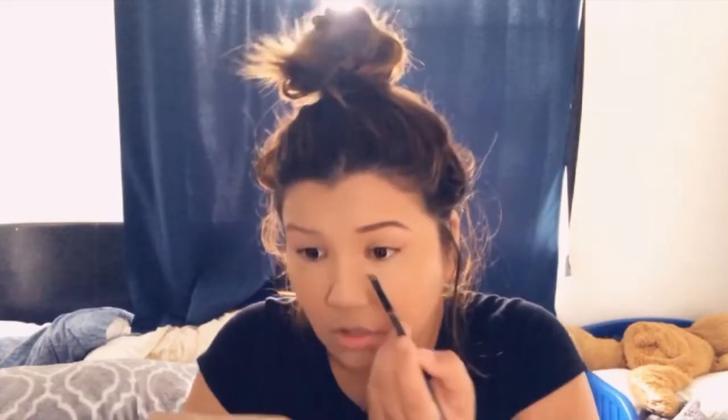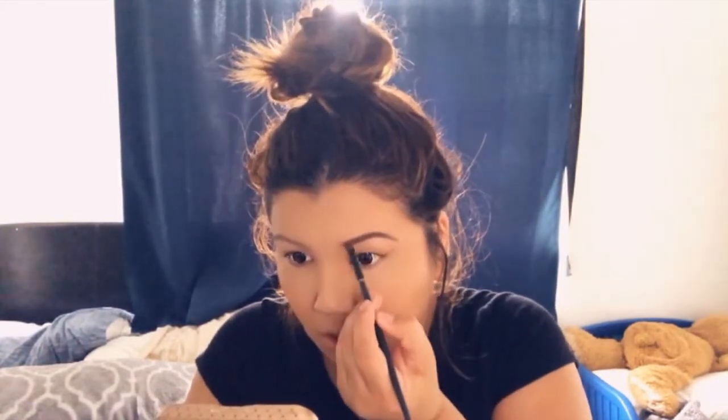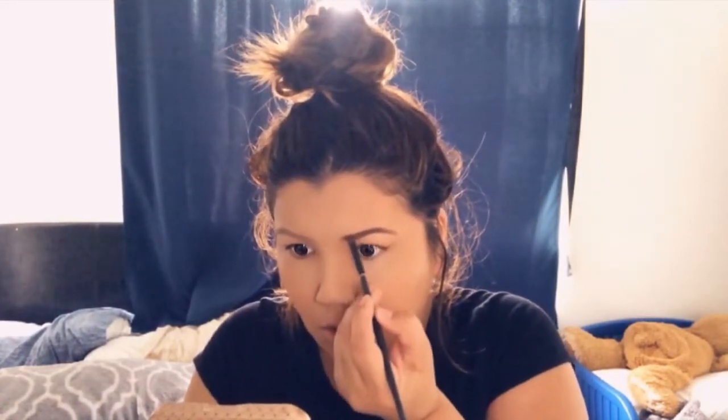I'm not an expert in brows, so don't judge me. I just shade them in. Then one brow to go. And that's how it looks. On to the next one. I just go pretty much based on my eyebrow shape. So yeah, guys, I just finished my brows. This is how they look.